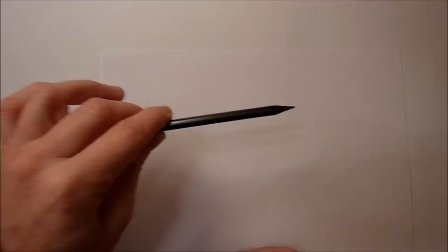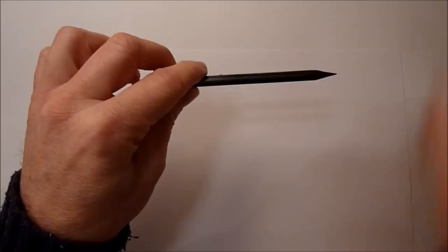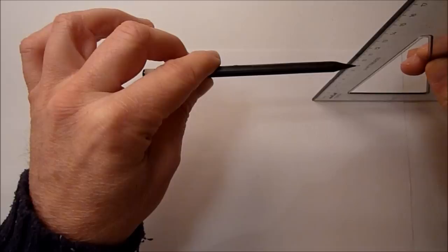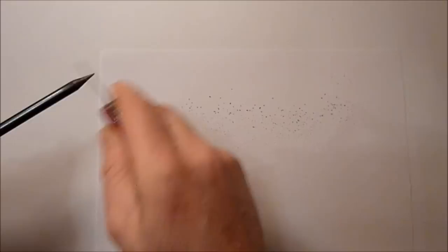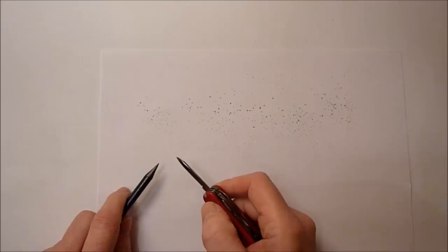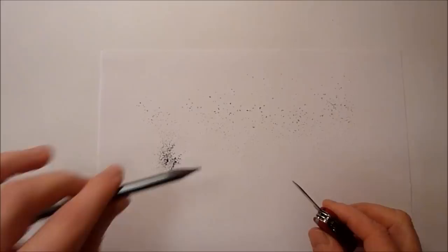The height of the graphite stick from the paper can make a great difference as to whether you hold it close or away. If I was scraping some powder off for a sky, I'd hold it quite a way away — about 9 or 10 centimetres off the paper — and just lightly go over it. You can see the graphite spreading itself out as it goes over the page, like a nice light sprinkling. If I hold it maybe a centimetre off the paper, you get a darker, more concentrated area of graphite.